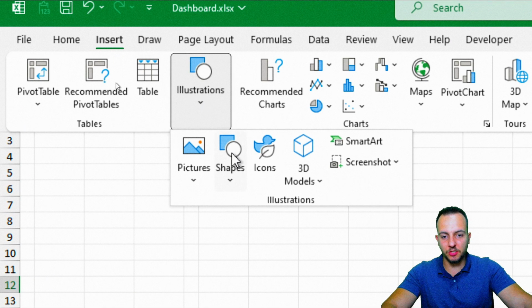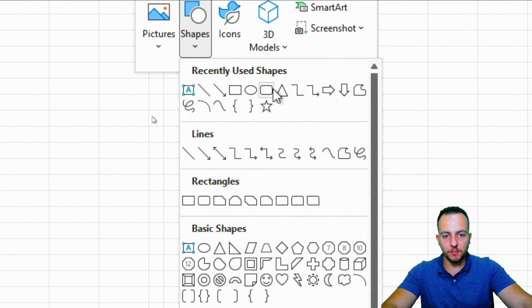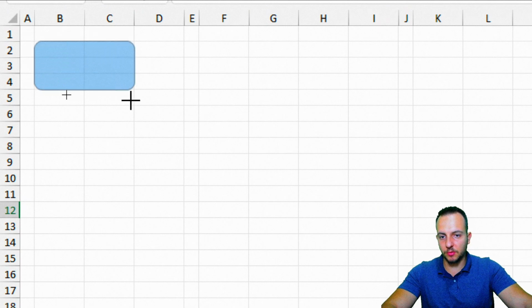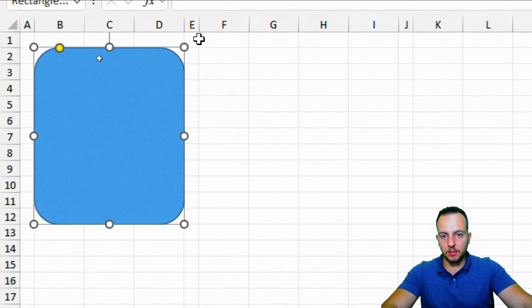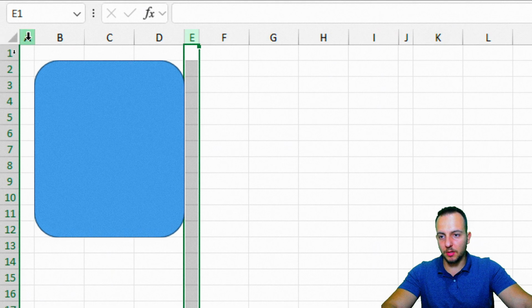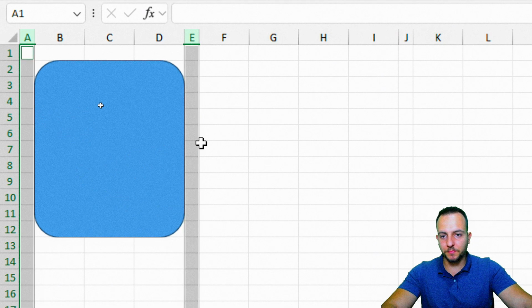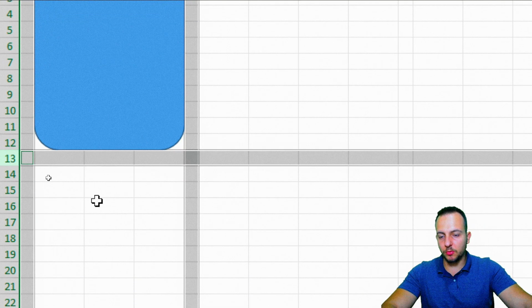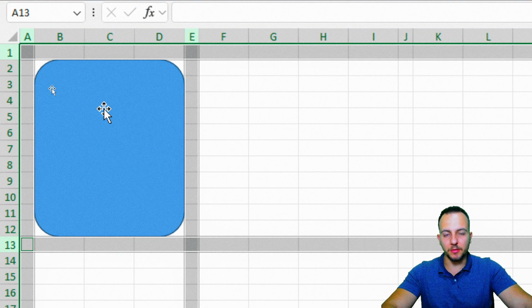Insert, illustrations, shapes, and I can use maybe a rectangle with rounded corners. I can click here and I can place this one just right here. And the column E, for example, the column A are going to be blank. And the first row here, of course, is also going to be blank. And the row 13 is also going to be blank.